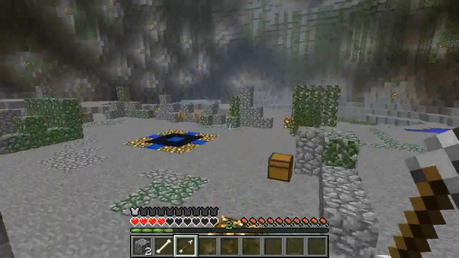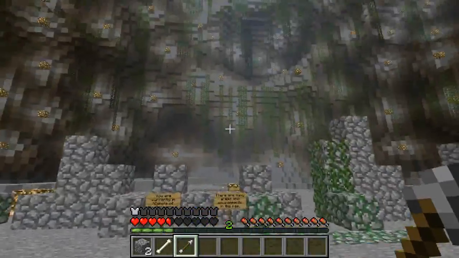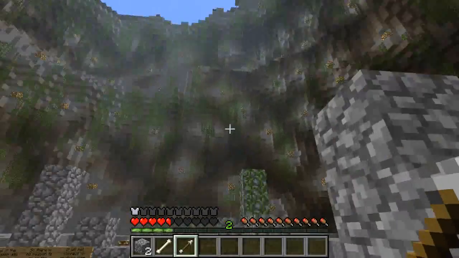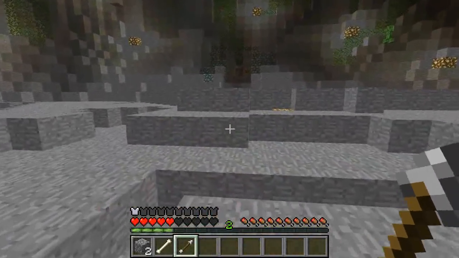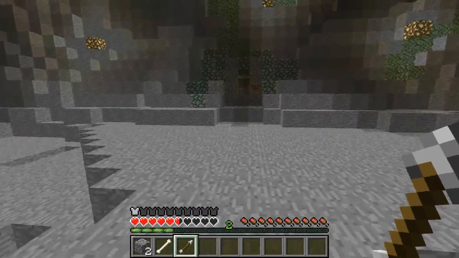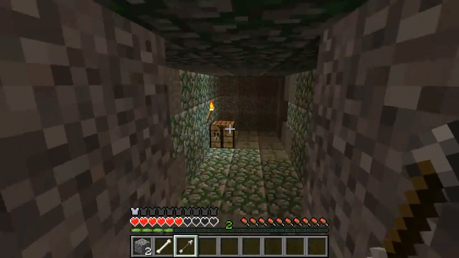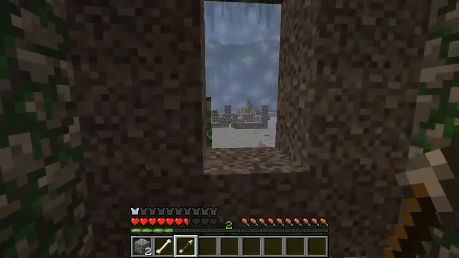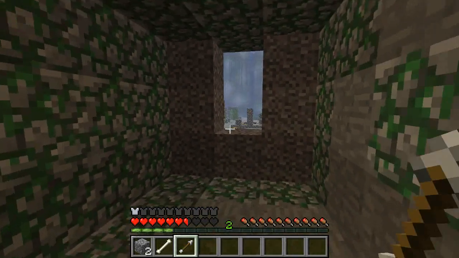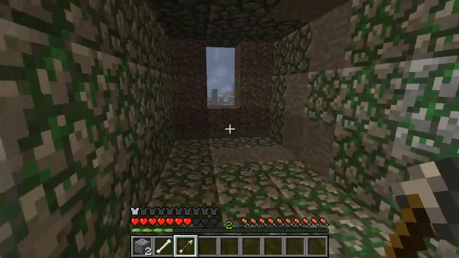Okay, oh, shit. No, you're not doing that. You're gonna die. Oh, what? It's a fucking food bar. Fuck you. Man. Let me just eat. No, what? Oh, shit. Okay. I'm just in the shelter. Creeper. Fucking creepers. How do they work? No, don't explode.